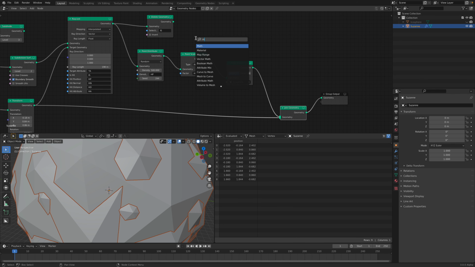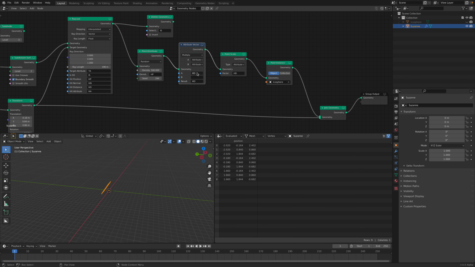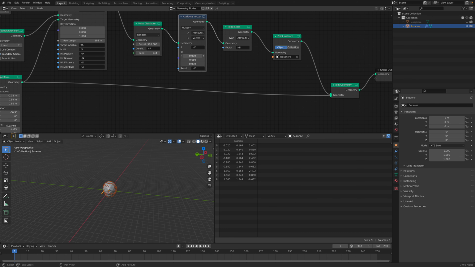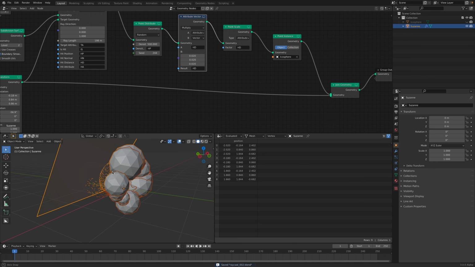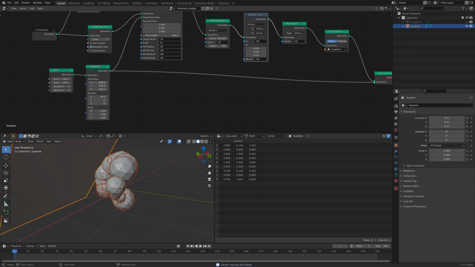Let's multiply that hit distance with attribute vector math. Hit distance multiplied by a vector. So that's the hit distance. And let's move this thing around.